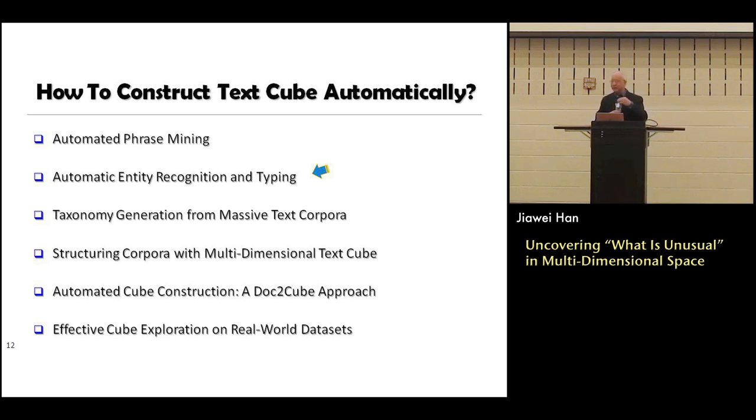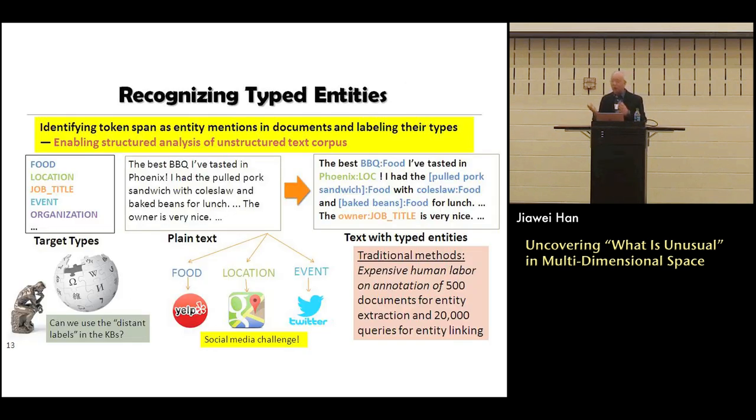But once you mine the phrases, you still want to recognize what they are. But you don't want humans to give lots of annotation, because of course there are people doing lots of annotation. They hire many people. Even NIH hires many people to do this biomedical literature annotation. But we want to use weak or very weak supervision. That means we need almost no annotation, and we only want to use Wikipedia. Can we do this?